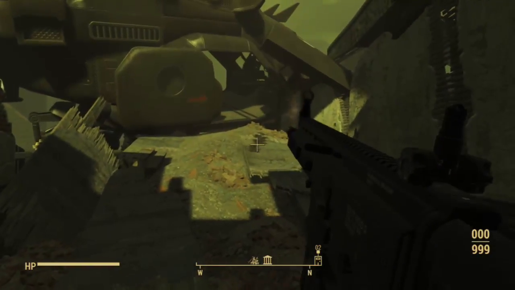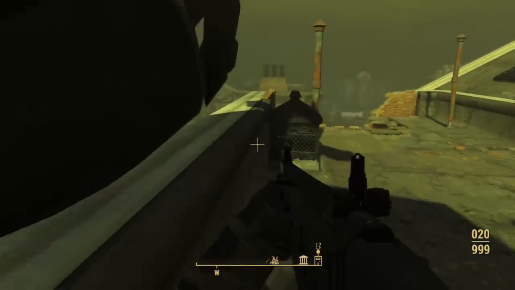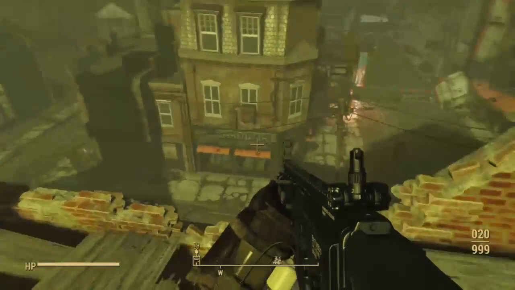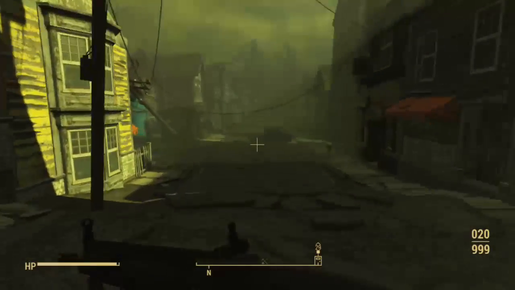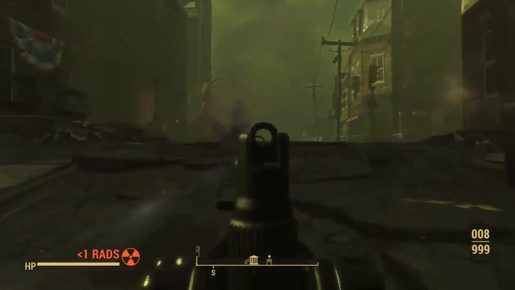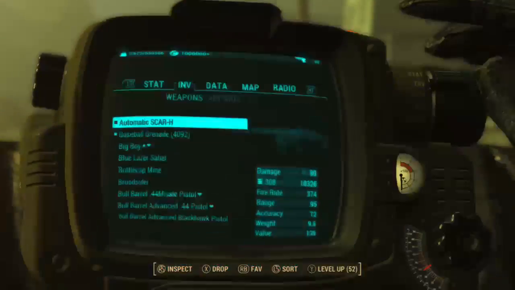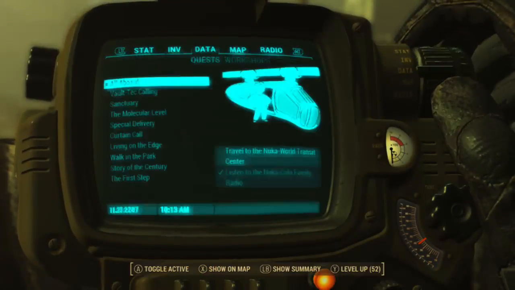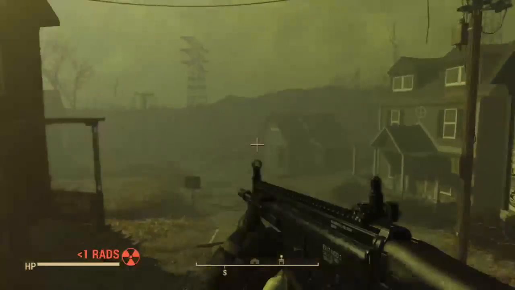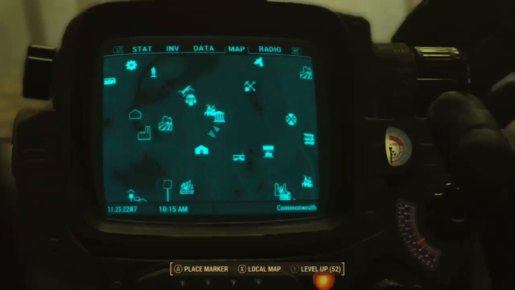Dude, this thing has its own reload animation and shit. That's fucking cool. Oh my gosh, whoever made this mod, thank you. Make more guns like this. Dude. Around mags. Base damage is 80. I am going the right way. No, I'm not.